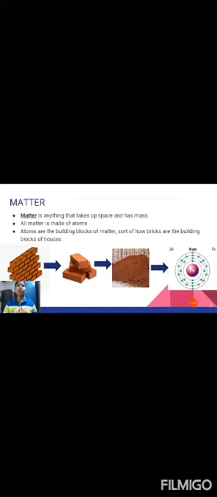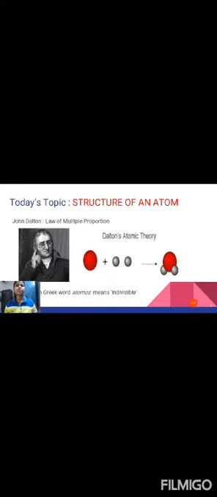For example, we consider a wall. The wall is made up of bricks. Bricks are made up of red soil. Red soil is made up of some ions, which is iron ions, that is ferric ions, which is an atom. Finally, the big blocks are made up of small building units called atoms. Yes, now your guess is right. Today's topic is the structure of atoms.